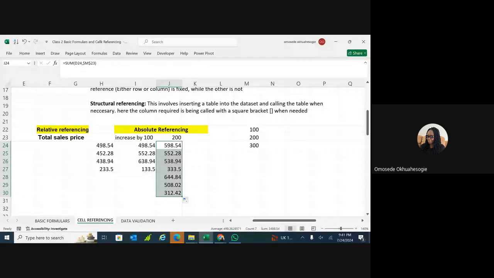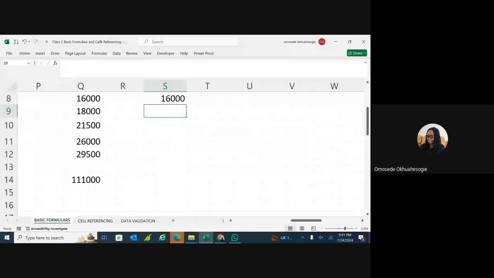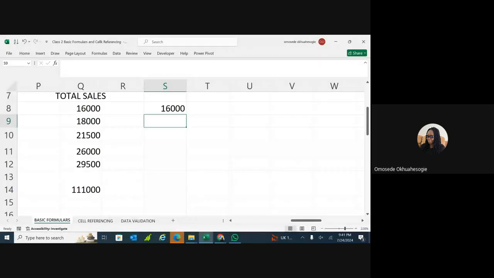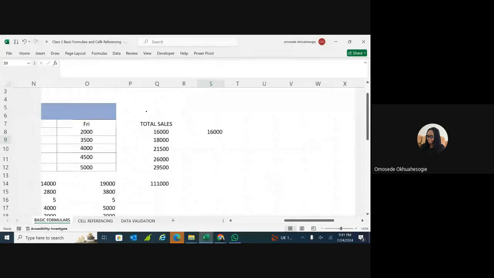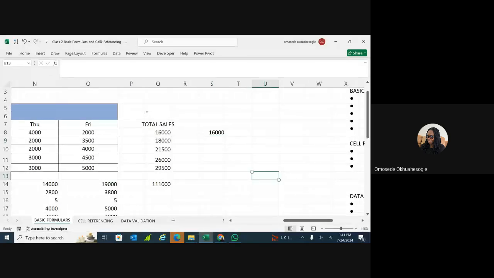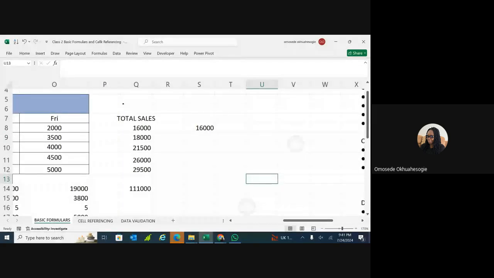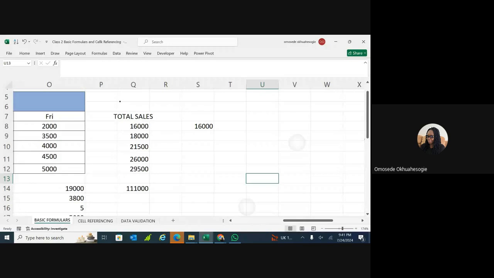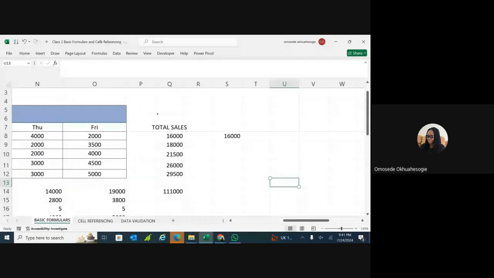For example, let's use this. I'm trying to look for a scenario now where we want to use that. Okay. Let's work with this one now, for example. We want to find the percentage now.